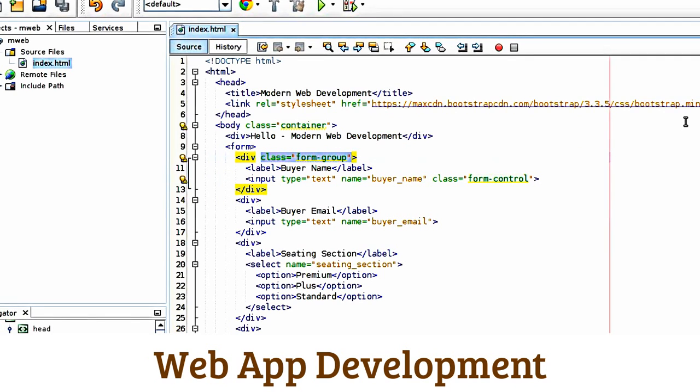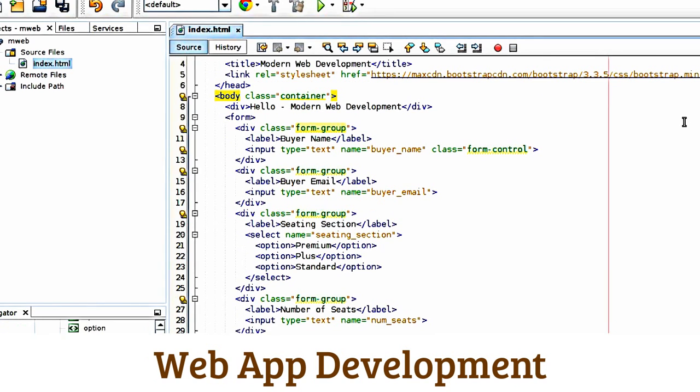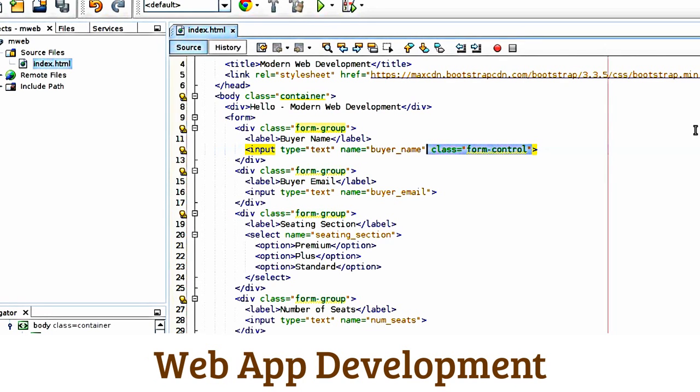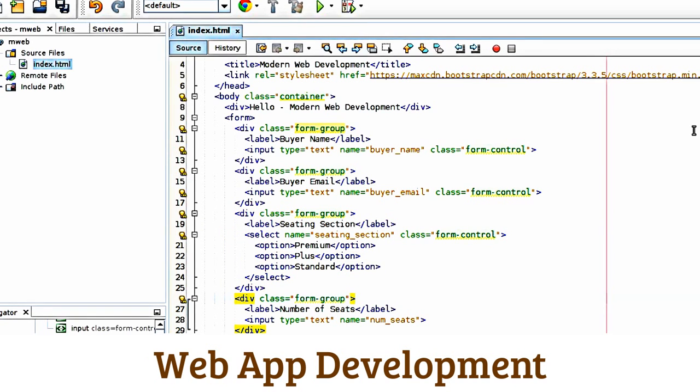I don't like to type, so I just copy and paste most of these things. Plus, you watching the video don't want to just watch me do the boring stuff. Okay, so I basically put class form-group at each wrapper div, and each input I'm putting class form-control, including select, by the way.